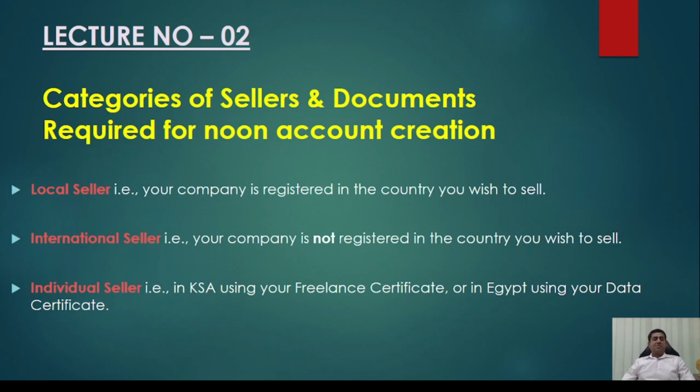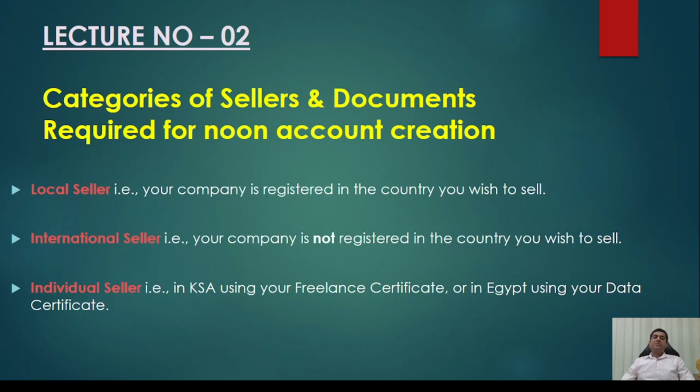The third type of account is individual seller, which you can make in KSA if you have a freelance certificate, or in Egypt if you have a data certificate. A freelance certificate is issued by a local sponsor and attested by government authorities. This is called a freelance certificate in KSA. If somebody has that freelance certificate, they can also create their seller account at Noon in KSA.